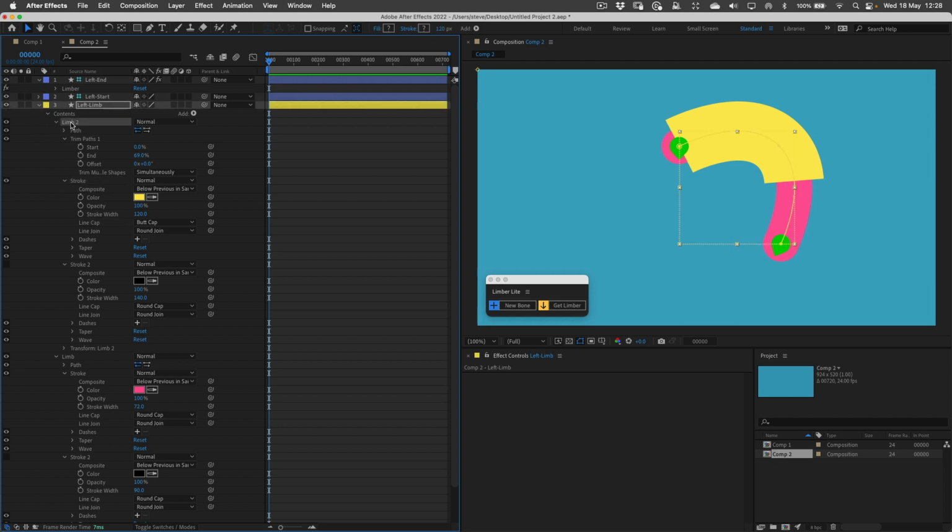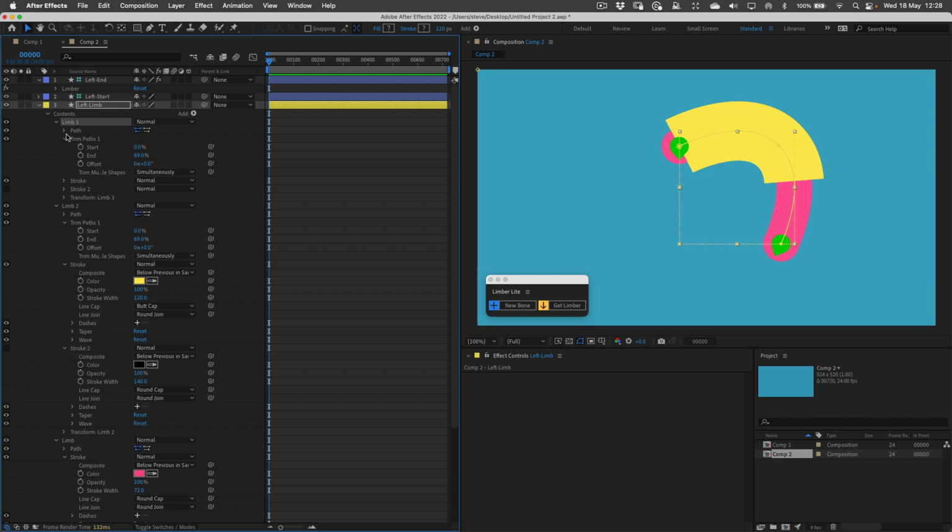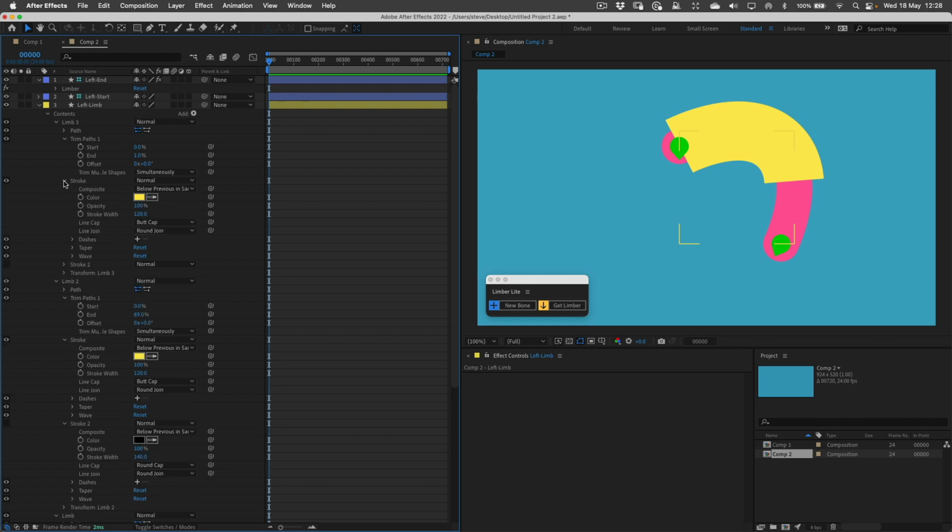So what I'm going to do is select limb 2, again, hit Command D to duplicate it. And then in limb 3, I'm going to take this trim path and bring it down to say 1% like that. And then I'm going to set that stroke to be a round cap. And that's now going to give me a little kind of circle. If I just turn off limb 2, you'll see it gives me a little circle at the end there, which is what I need in order to make it look like it's rounded at one end and square at the other. And that works quite well. And I can still trim this one back quite a long way before that little round thing starts to be a problem. And I can obviously go as far as I want all the way down there. So we can get some good looks like that.